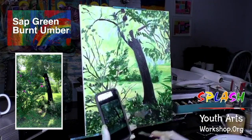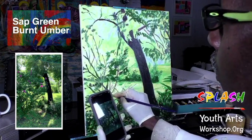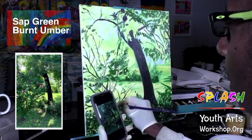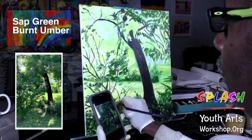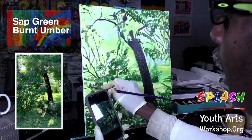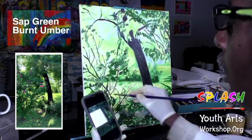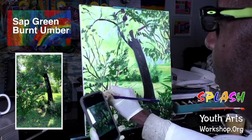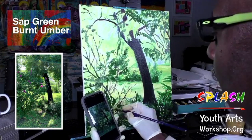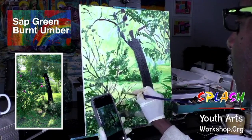Now your paint set has more greens than the ones I'm using, and if you want to use a different green, feel free to do that. I like to sort of limit myself to make me pull more out of my colors, and then only if what I've done is not sufficient, I'll go back and see if I have some colors that would enhance the painting more.